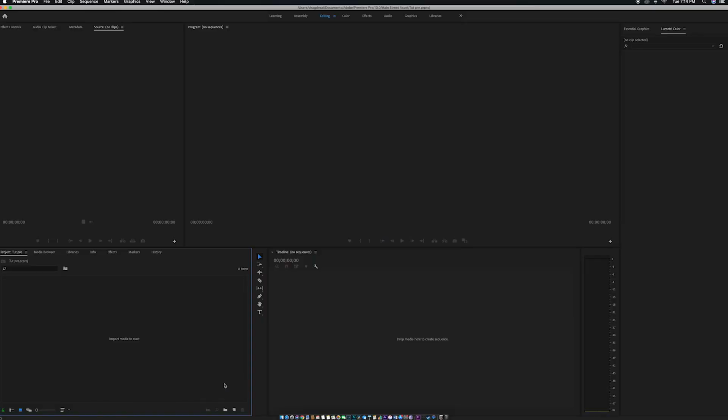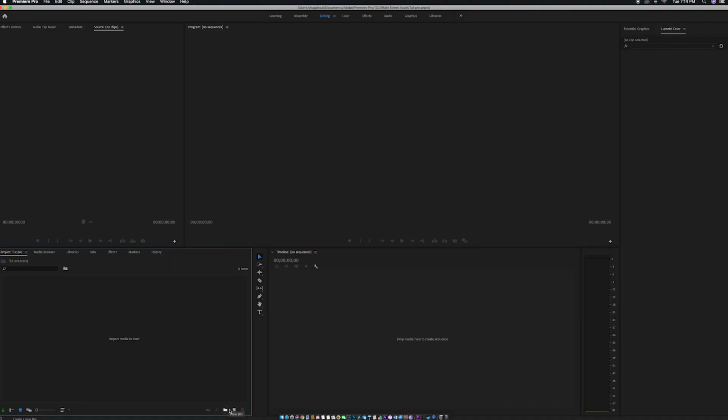What I like to do is I like to create two different folders. If you see on the bottom over here, you're going to see a folder like icon. Click on it and this is going to create a folder. What I like to do is create two different folders. One folder for all the footage that is taken from my camera, and the second folder for all the stock footage that I'm going to need. That is my music, my stock footage, my any other resource, everything goes into the other folder. So guys, maine yahan pe do folder bana liye hai.